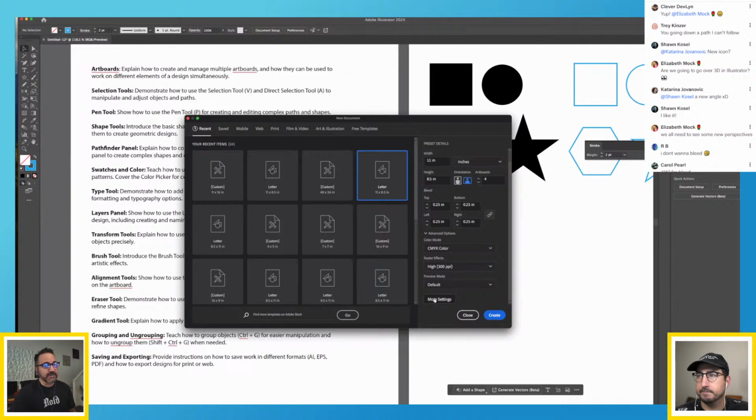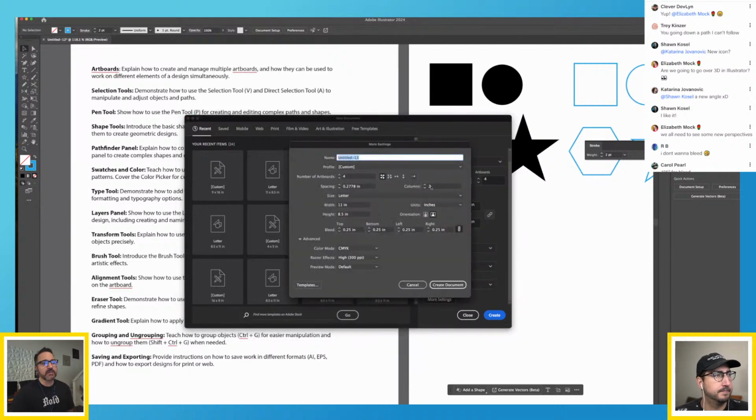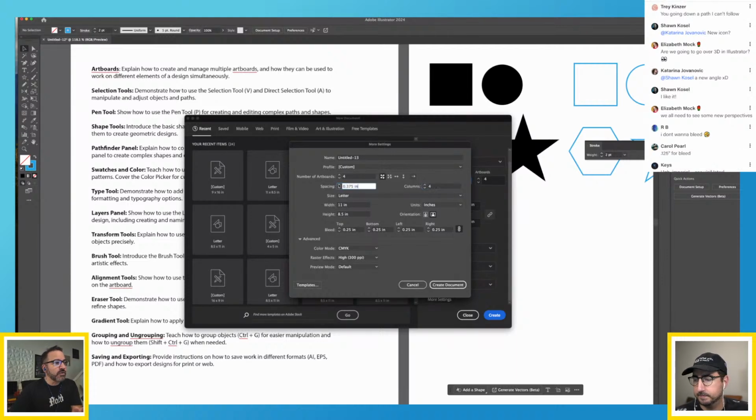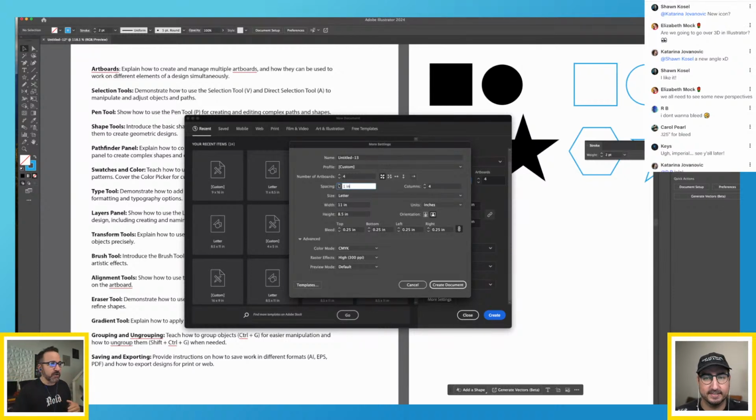But what's nice here is if you scroll down, you do have the more settings. When you click on this, this is where you have a little bit more control of the arrangement of those artboards and how they're going to look on your exact file. So we had 4 artboards. Right now I have 2 columns. So let's say I want those columns to be in sync with how many artboards. So I'm just going to go up to 4. And then the other thing I use a lot, I'm sure most people do, is you have this default of spacing. So notice here, I'm going to go to maybe 1 inch for that. And what that's going to do is give me 1 inch spaces between those artboards.